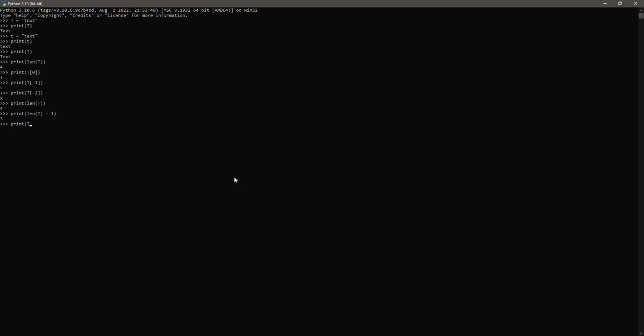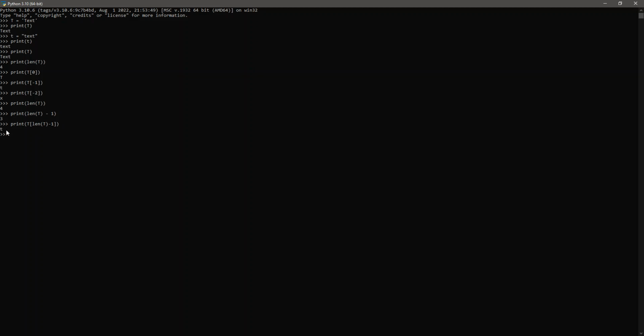So use t and create your brackets. Inside the brackets, just use len t minus 1. We know from the previous code that len t minus 1 was equal to 3, but now we use that argument inside the brackets.